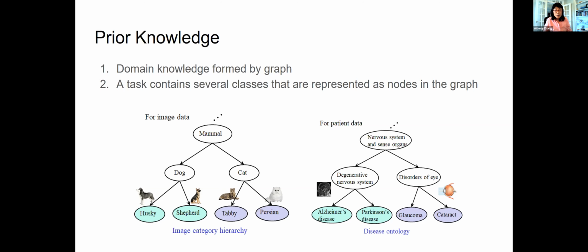For example, you have the disease ontology, so for the MIMIC datasets, you have the classification of diseases into different hierarchies. We can specify this hierarchy as a graph and then enforce this relationship in the learning process. For example, Alzheimer's and Parkinson's are closer, and if we specify this kind of relationship, then your machine learning model can do better.